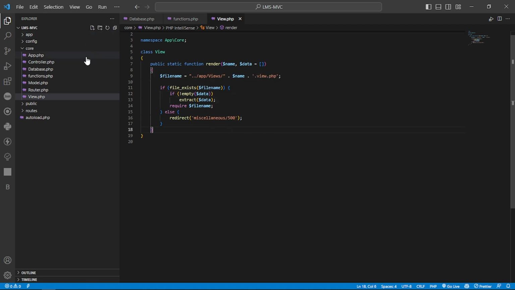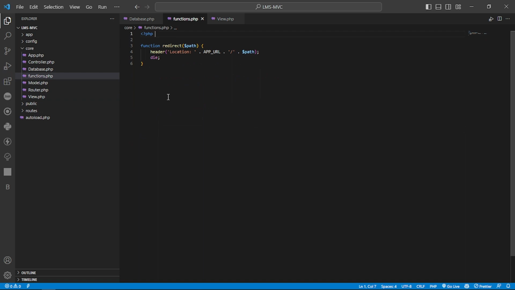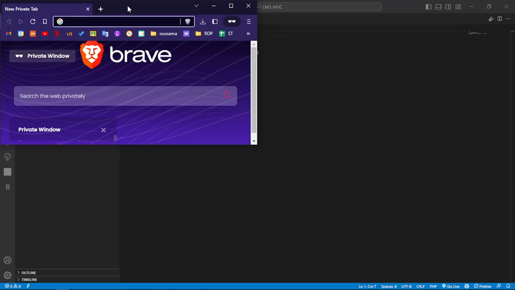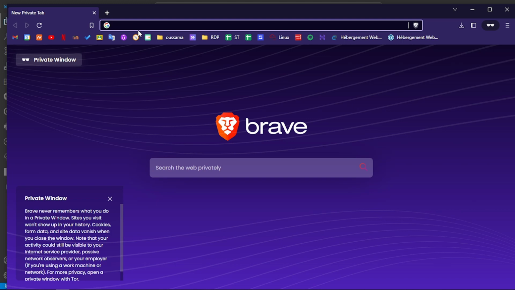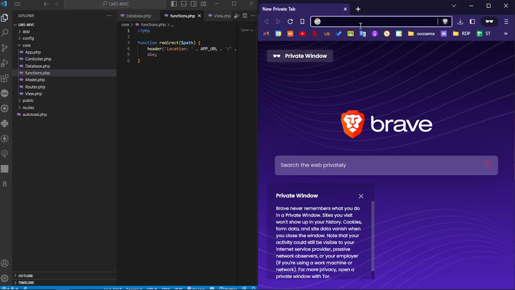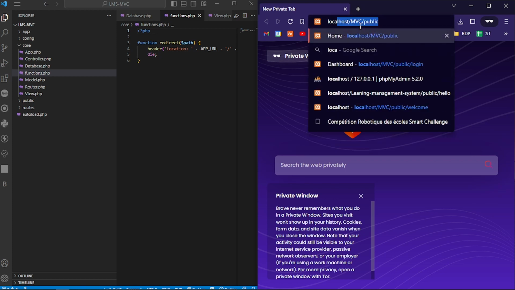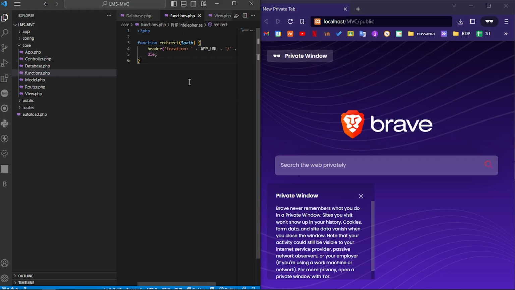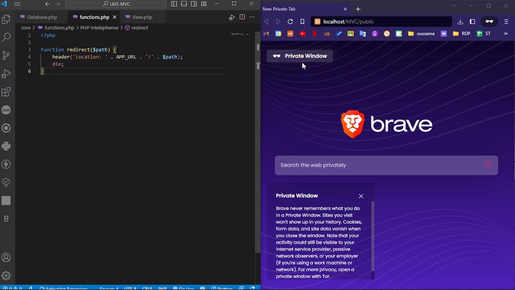Next we delete this function, and if we go to our browser and open localhost, I don't know if this is visible, so I will make it small.